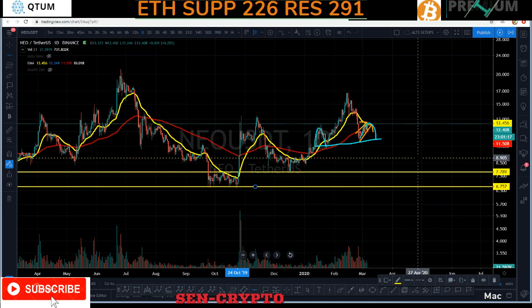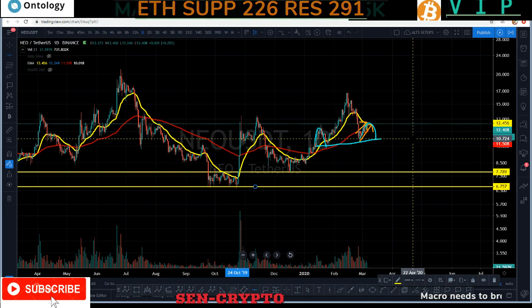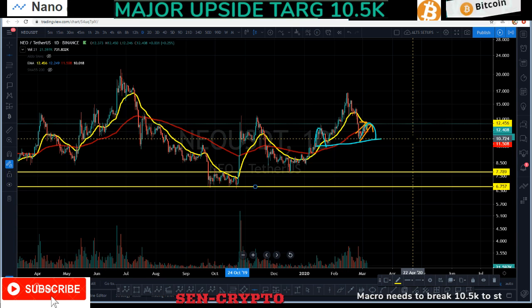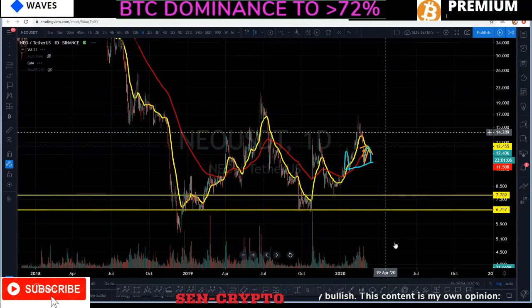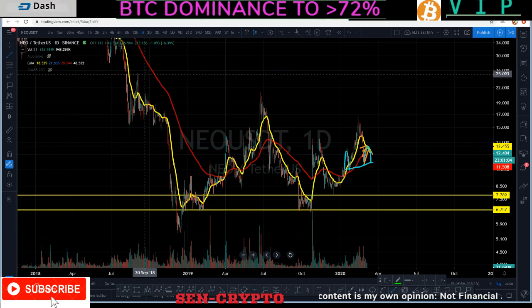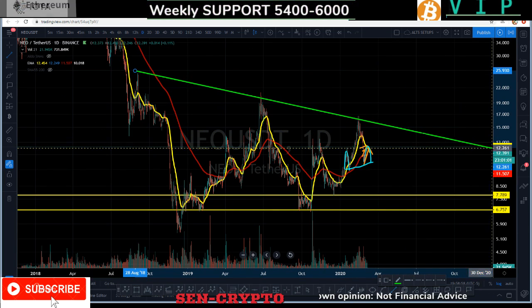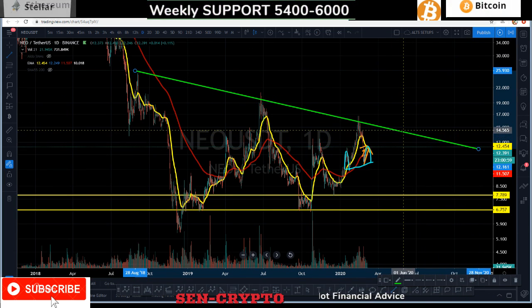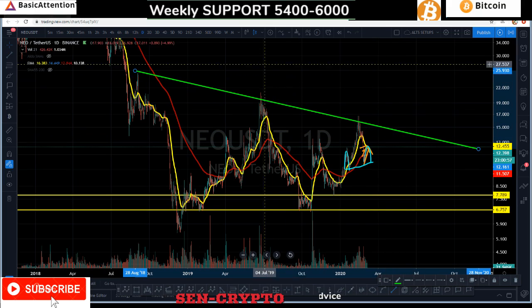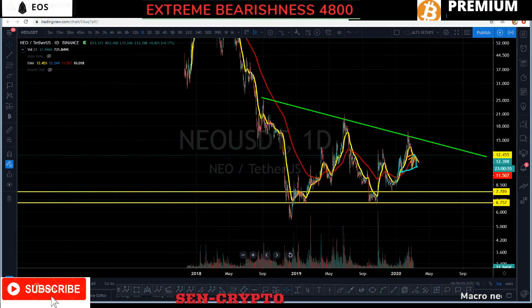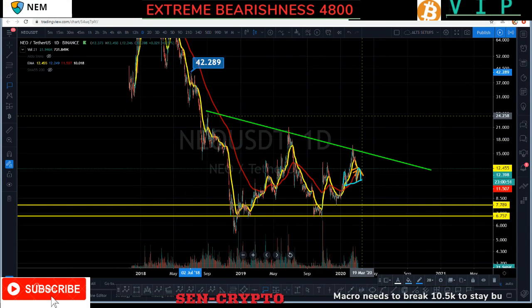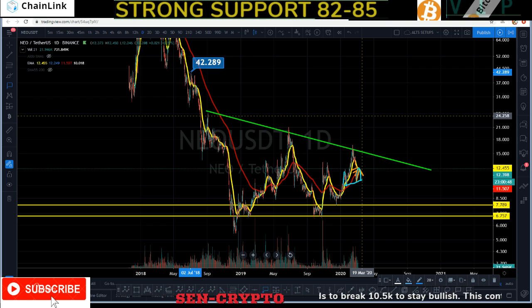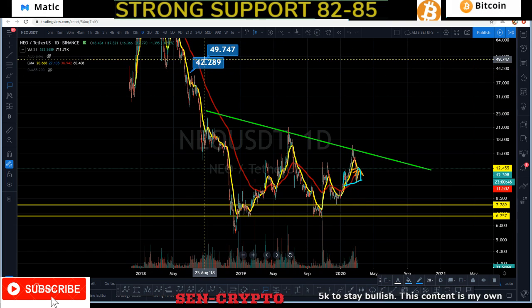But let's just be cautious, right? I don't want to be too bearish, because like I said, if BTC breaks the 10.5 to 12K area, NEO is also going to be looking very bullish, and we've got a trend line we're going to have to deal with. If we break this trend line, just about a $14 range, we could be looking for NEO to retest. That's a bullish setup. We could be looking for NEO to retest like a $40 range. That's the next area of resistance.